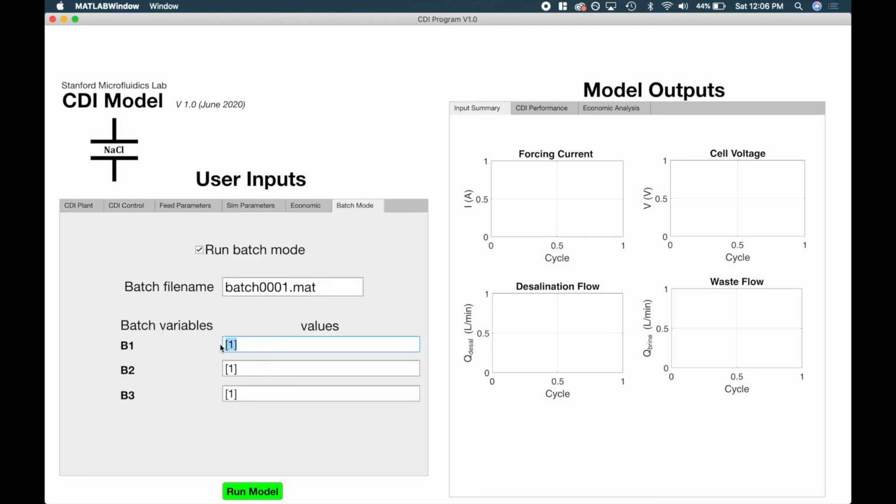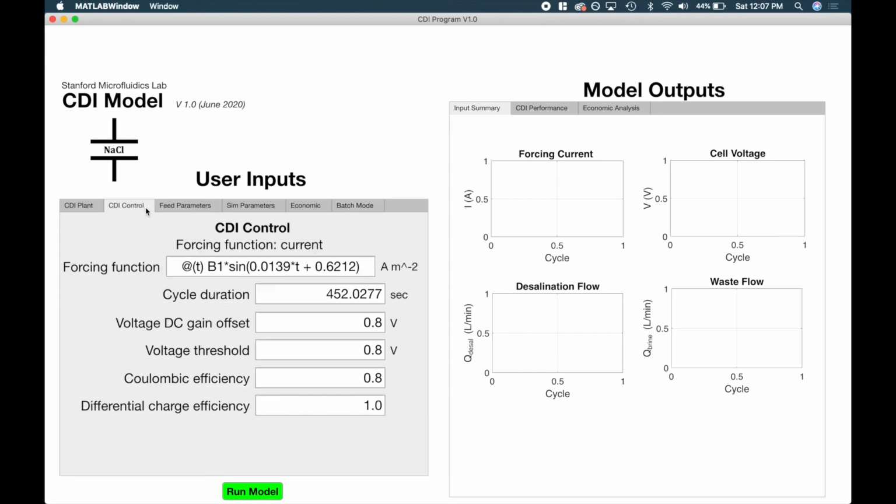I can specify values over which to change the amplitude of our sine wave. So you can specify this any way you would specify a vector in MATLAB. So I could write something like 10, 20, 25, something like that. I could write 10 in steps of 1 up to 25, or I could use a linspace function to create a vector. For this example, I'll just stick with 3 different values.